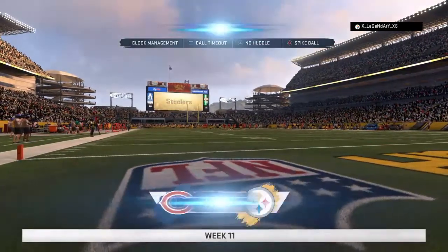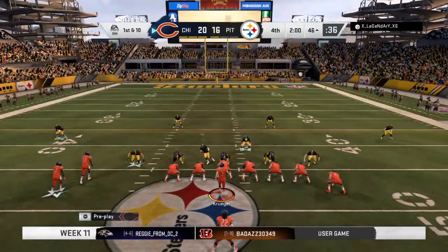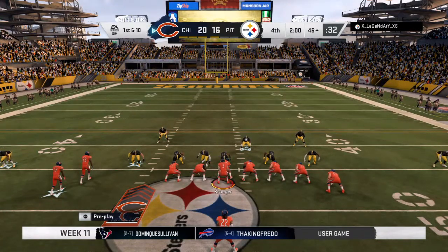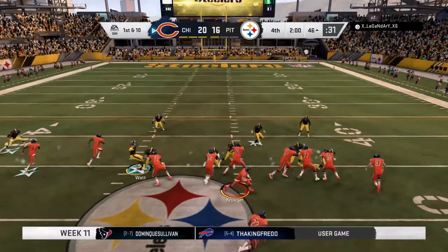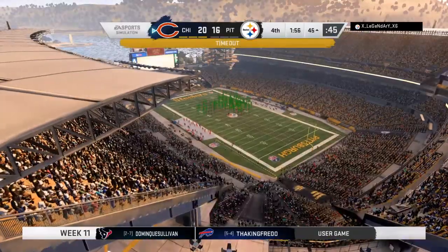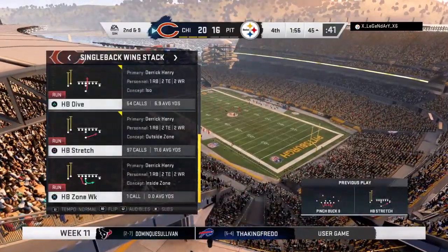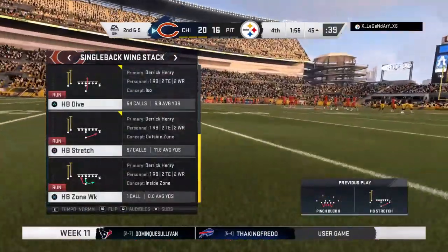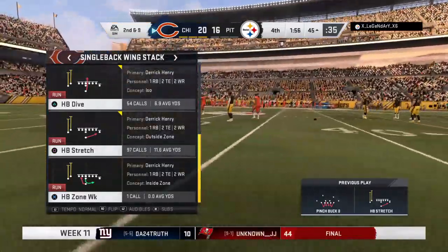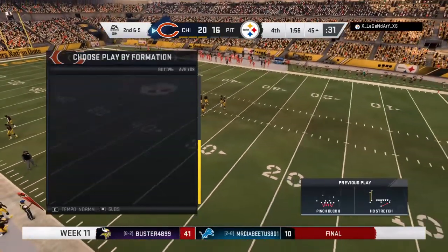Fourth quarter, down to the final 2 minutes, and we've got a one-score game. So the Bears with the football here as we welcome you back. They've got a first and 10 as they look to try and finish this one off. They keep it with Henry on first down. And now right out of the 2-minute break, we'll get a timeout used defensively with 1:56 to go. He continues to struggle to find a crease to break off a big one and might need to just put that aside and just try and ram his way forward and get what he can.